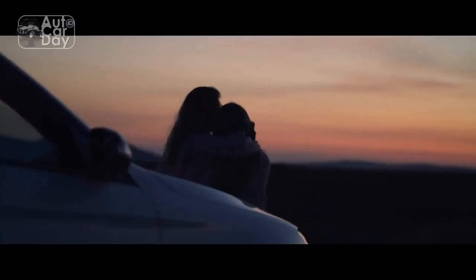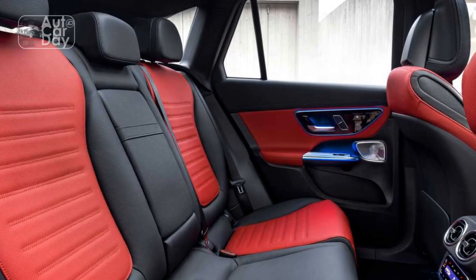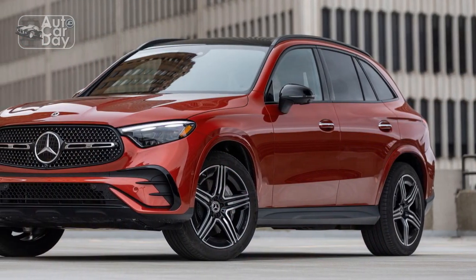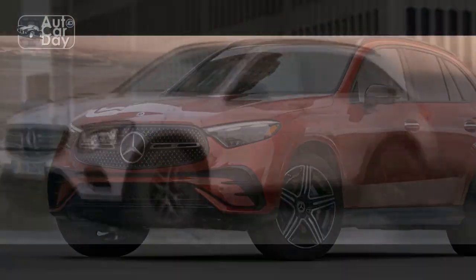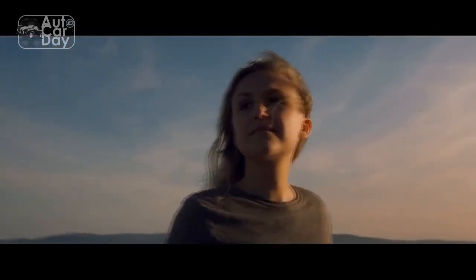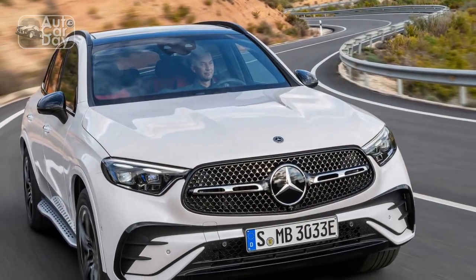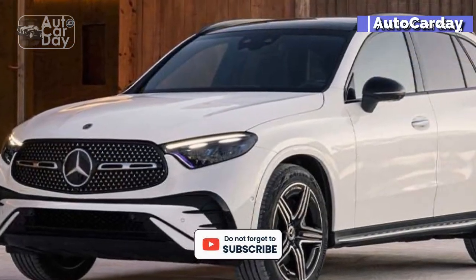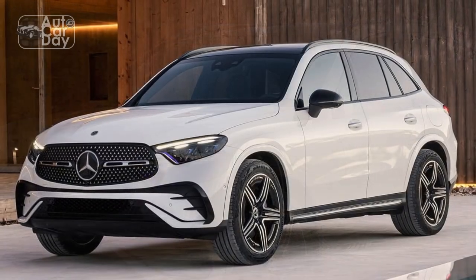Suspension and handling. Our test vehicle came equipped with the optional AMG Line package, which gave it perforated front brake discs and 20-inch AMG wheels wrapped with high-performance summer tires, bizarrely named Continental EcoContact. The GLC 300 managed an average lateral acceleration of 0.87g on the skid pad and completed our figure-eight course in 26.7 seconds with an average of 0.71g. The upgraded rotors brought it from 60 mph to a stop in 109 feet. It weighs 4,372 pounds, and while it isn't the quickest SUV, it isn't marketed as a dedicated performance model — an AMG model is inevitable, but there's no release date yet.